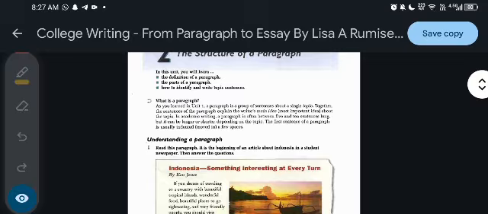So guys, this was the definition of a paragraph. Let me give you a short definition for that. As I have told you before, a paragraph is made up of several sentences, between 5 and 10 sentences, and it can be longer or shorter, and it contains several parts that we're going to discuss tonight.